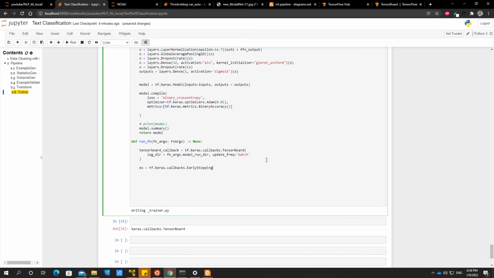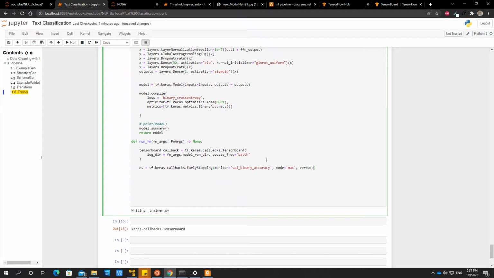As you can see, we haven't checked any of our code. So for example, the first time you run it, obviously there's going to be some errors that we might have to fix. So what are we monitoring? We are monitoring validation accuracy. What is the mode? We want the maximum, right? So we want the maximum validation accuracy.